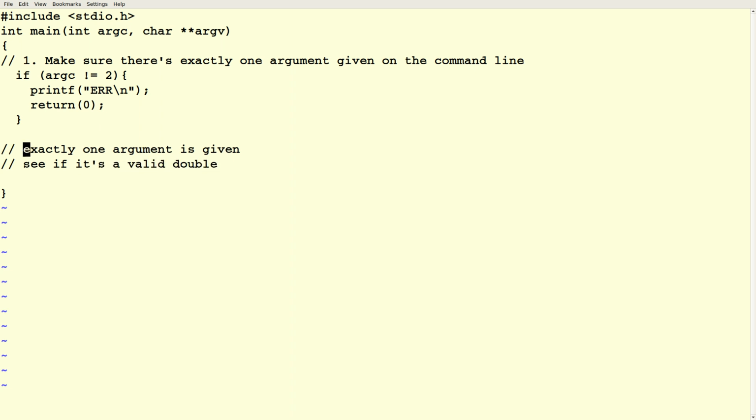So let's see if it's actually a valid double. Let me call it temp. So here's our variable we're going to use to hold it.